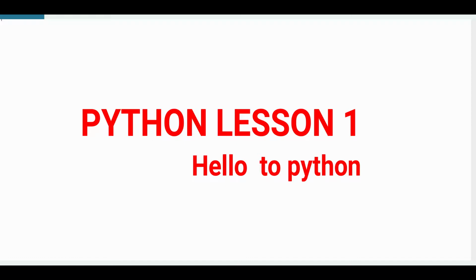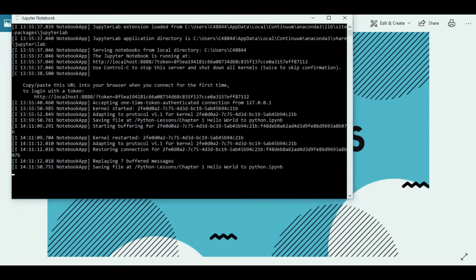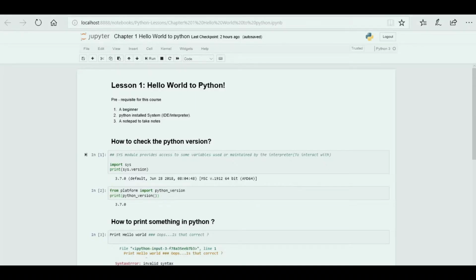Today I'm going to teach you with the Jupyter notebook. This is something you can do by yourself, like installing Jupyter notebooks or a Python terminal, or if you have any choice of a Python IDE like PyCharm, you can install it and get started with Python. You can see that I've already fired up my Jupyter terminal, and here is my first notebook which is created for today's lesson.